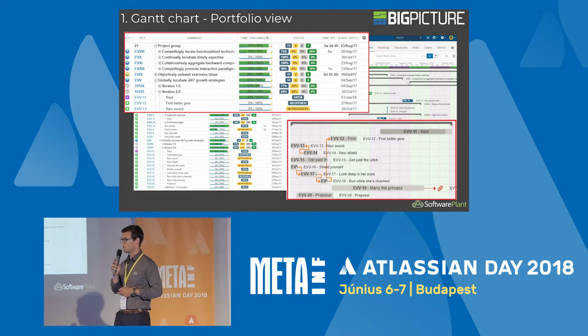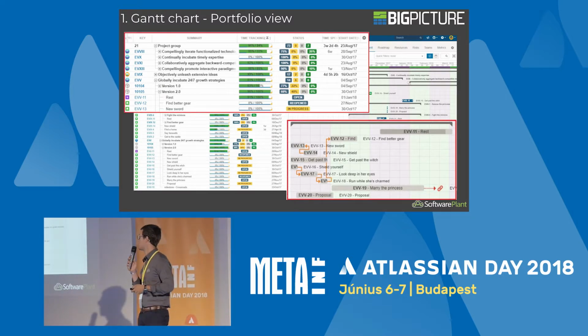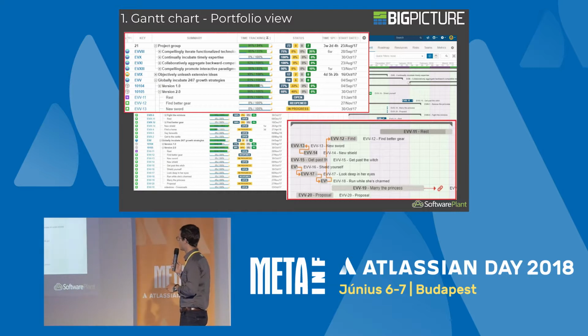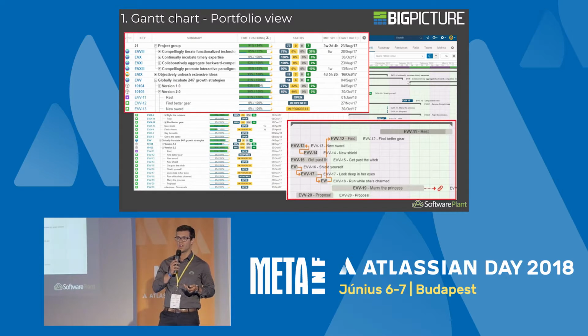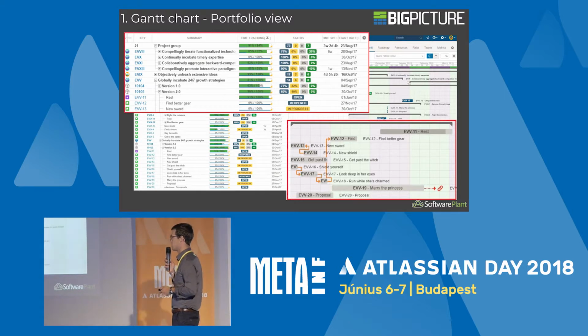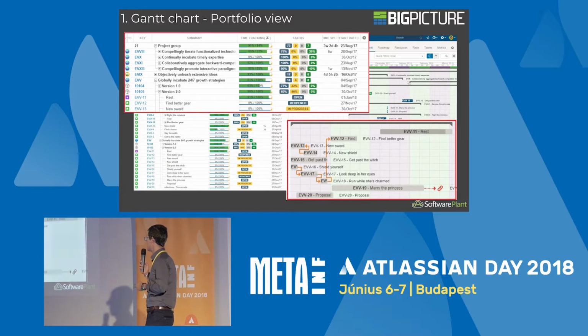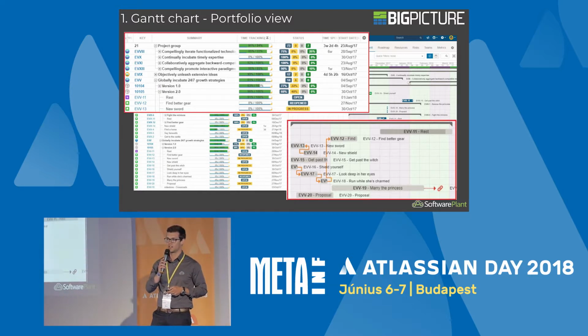I would like to also show you that the Gantt chart can be used to create a portfolio view on one screen, because you can structure them by Jira projects. What's also crucial to know is the aggregation. You can define different types of aggregation just to provide your stakeholders with live reporting. So it's really convenient, for example, during the steering committee. You can simply see the dependencies between the tasks, which is just a basic Gantt chart capability.